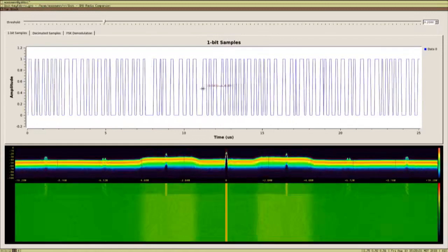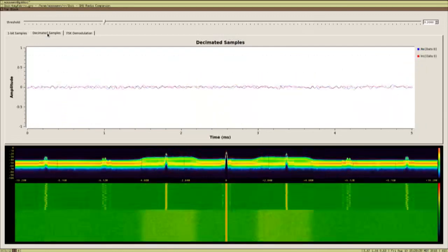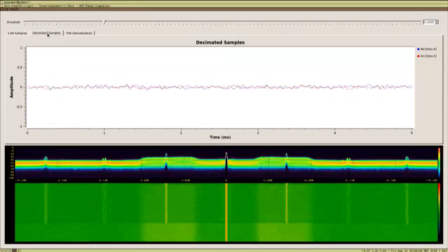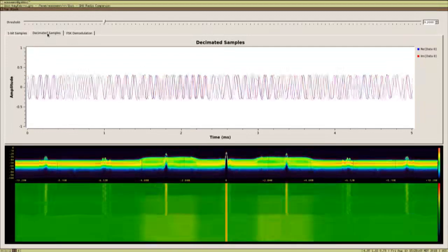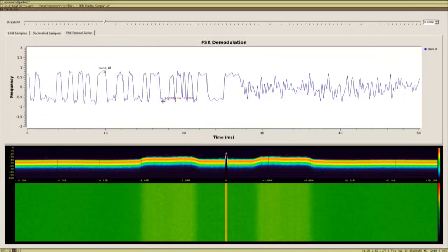If you look at just the 1-bit samples, it's kind of hard to see that there's anything different going on. But if you look at the decimated samples, this is after we've downsampled and combined samples together with a filter that allows us to create more dynamic range. Now, as he's pushing the button, you can see that sinusoidal stuff, it looks like a real radio signal that we should be able to analyze. And in fact, if we run it through an FSK demodulator, I just stopped this really quick, you can see on the left-hand side of the screen here, you can clearly see the bits that are being transmitted. So sometimes it's low and sometimes it's high, and when the frequency is low, it's transmitting a 0, and when the frequency is high, it's transmitting a 1, or something like that, the other way around perhaps. But we can clearly see the digital bits that are being transmitted sufficient to decode it.